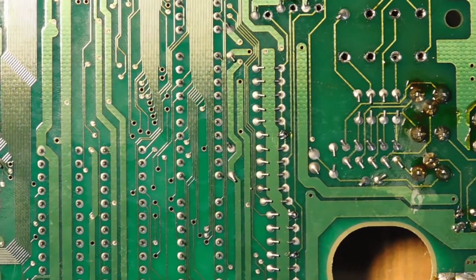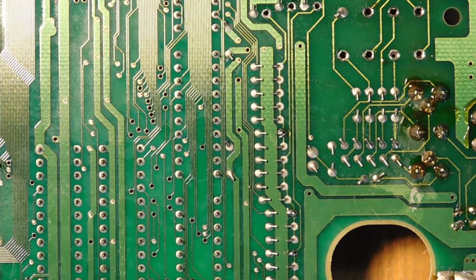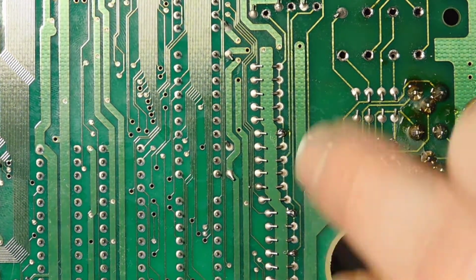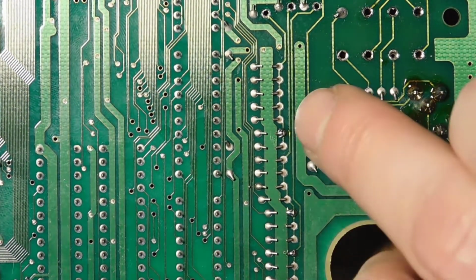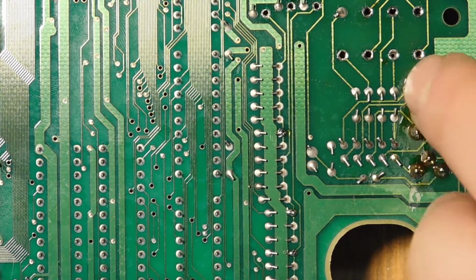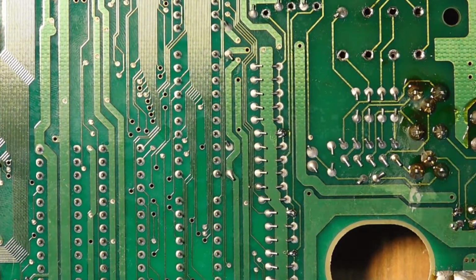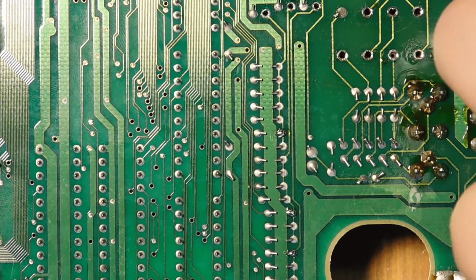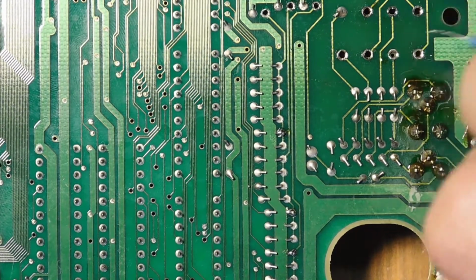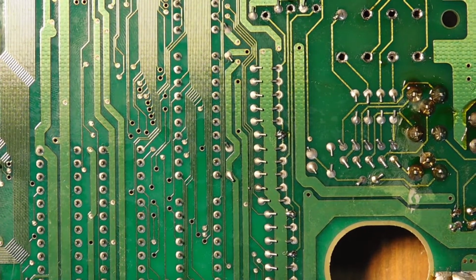All right, so now all of the components are removed, and we're basically into the home stretch of this RGB bypass. What we've got to do now is take 3 150 ohm resistors and connect them to 3 points on the motherboard, and you can see I've already pre-tinned them over here. From there, those 150 ohm resistors are going to terminate onto various points on the multi-out for R, G, and B. The only other thing we have to do is send one wire from the Sony CXA chip, which is right over here, from this pin all the way onto the other side of the board, and connect that up to the positive leg of that remaining 470 microfarad capacitor. So let's get to it.